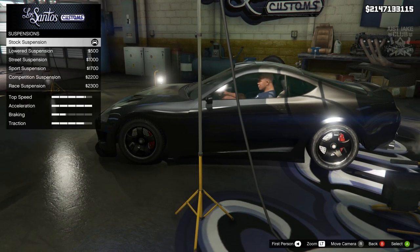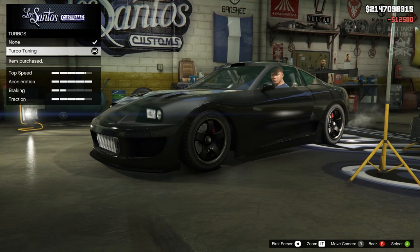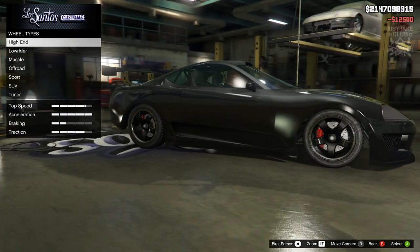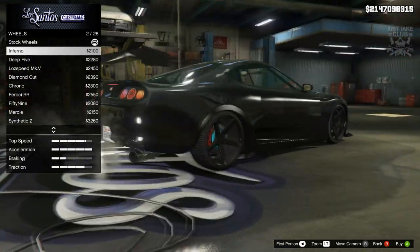Then for the suspension, we are going to go with a race suspension. Transmission, we're going to get a race transmission and turbo tuning. Then for the wheels, guys, we're going to go wheel type. I think we're going to go with sport with these ones. And wow, they actually look really good.